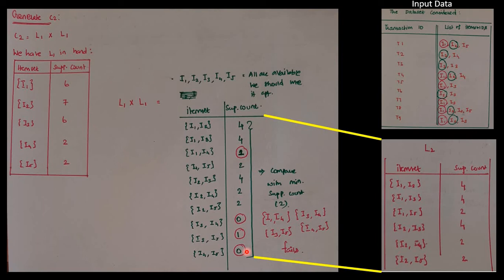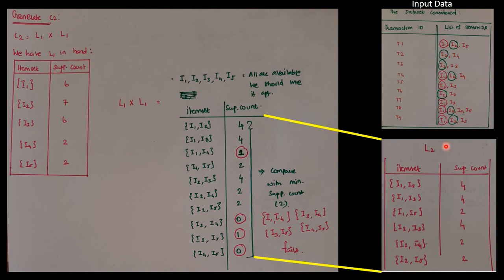Now the question itself clearly says that the minimum support count value is 2. Now we need to compare 4 with 2. 4 is larger, 4 is larger, this is smaller, this is 1, 1 is smaller, 2 is equal, 4 is larger, 2 is equal, 2 is equal, 0 is smaller, 1 is smaller, 0 is smaller. So I will have to now ignore I1, I4, I3, I4, I3, I5, I4, I5, and the rest will be projected as L2. Now what we have done? We have compared the support count that we have derived with the support count that has been given in the question, and we are able to come up with this new table, and this table is nothing but L2.